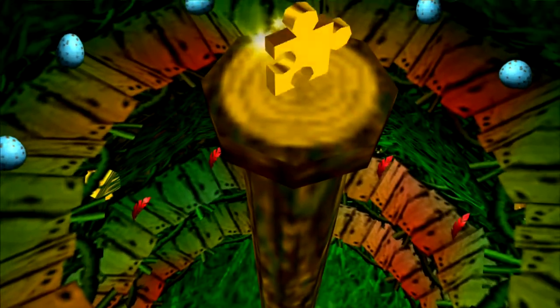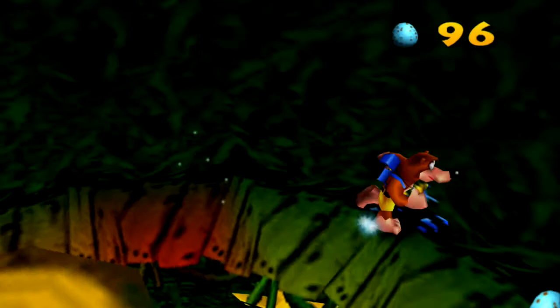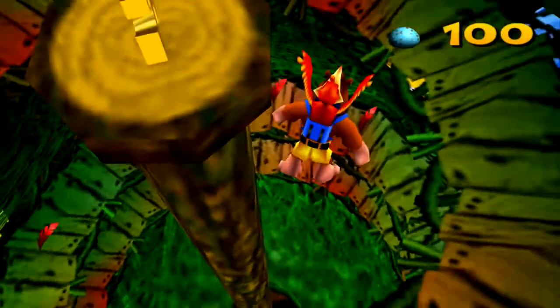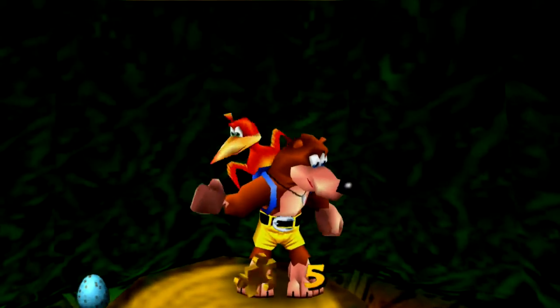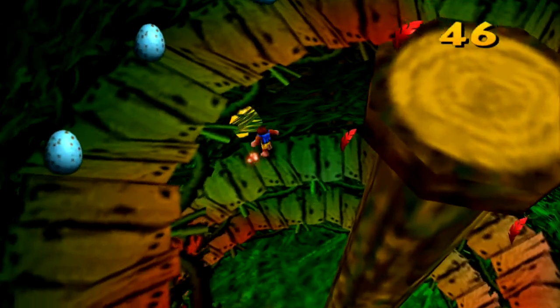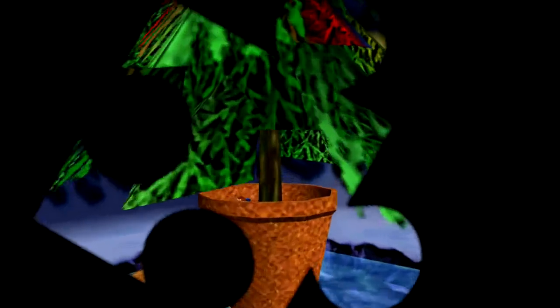What's all the way up here? Ah, there's the Jiggy. So we can stock up on a whole bunch of items here. Oh, and I completely missed. There we go. Okay, let's get some of the red feathers, because we need a few more of those, and then we can be on our way. Don't take damage as we fall. Nice.